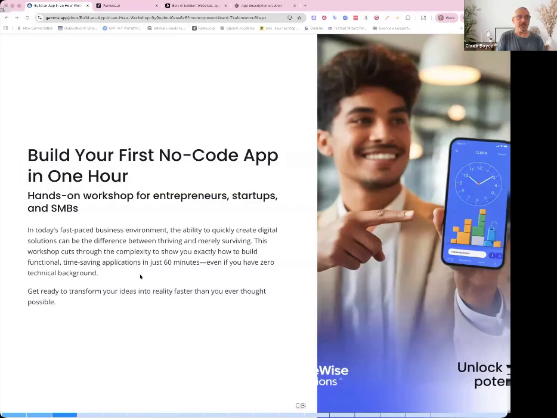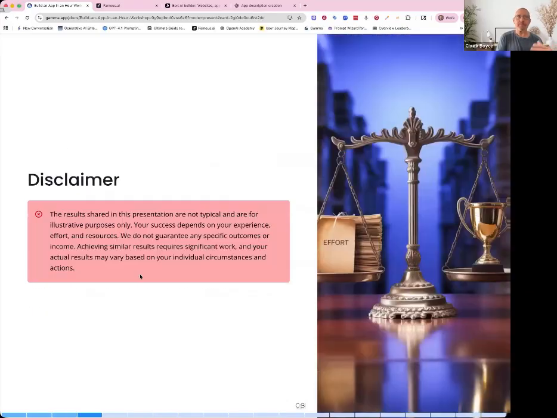But again, this is to show you that you can come up with an idea and build an app within an hour. This would be a minimal viable product. It may not be something that you'll use immediately or make commercial or be able to monetize, but it will get you going. Again, these results here are just for demonstration purposes.